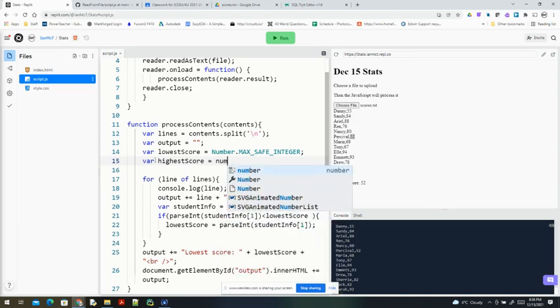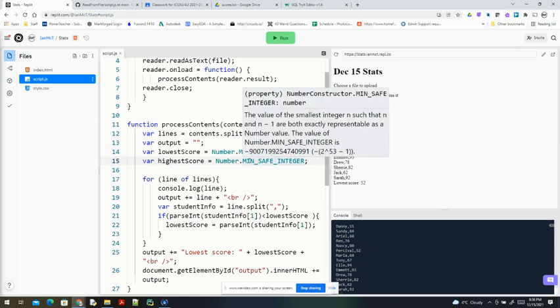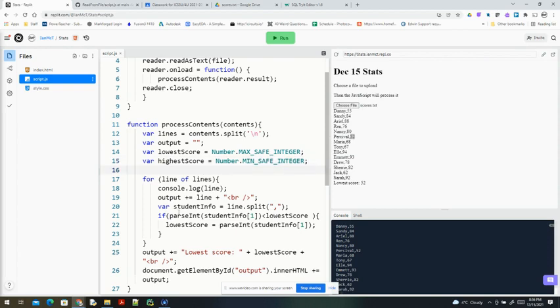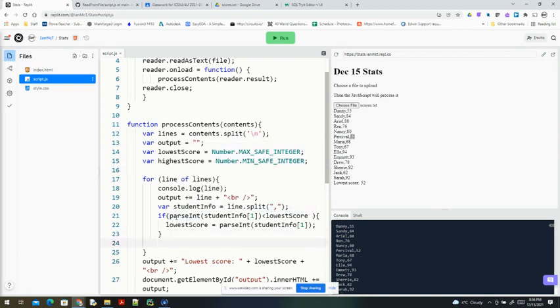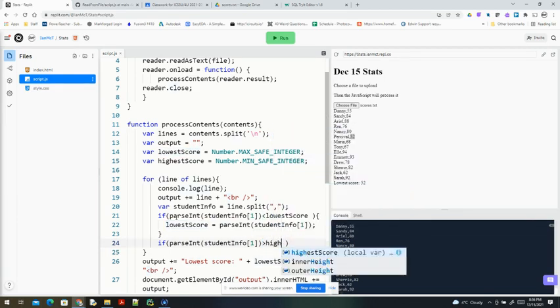So now this time, what I can do is I can do the minimum. So the minimum value is going to be this crazy small negative number and stuff. So same thing. Now, I'm not going to do an else if. I'm going to have a separate if statement. And the reason I'm doing the separate if statement is because these are separate checks that I'm doing. So this time, I'm going to have it greater than the highest score.